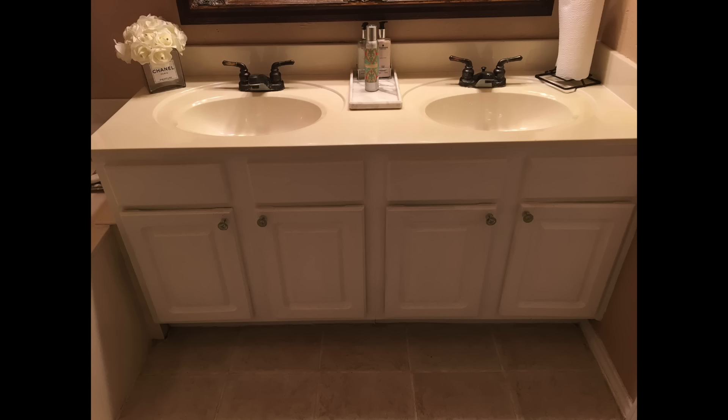My first stop is the cabinetry. This cabinetry right now is functional and the color is okay, but I'm wanting to upgrade so that I can have more storage by adding a cabinet with functional drawers along with polished nickel handles. The faux marble countertops will be replaced with a white quartz stone along with white porcelain undermount sinks. The oil-rubbed bronze sink fixtures will be replaced with polished nickel fixtures.